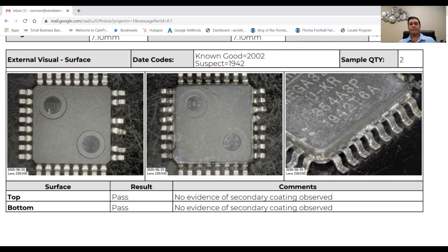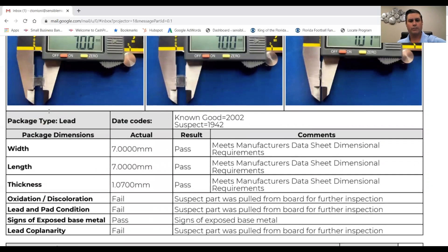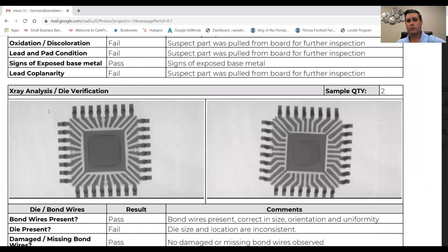In the photo to the right you can see an abrasion on the top of the device — that's from our inspectors doing a quick exacto knife across the surface to see if there's any flaking or black-top coating that would indicate the part has been remarked. There's also a destructive analysis test we do in-house called the heated solvents test, which breaks down the top layer of epoxy. We then put it back under the microscope to look for any remarkings or tampering. In this case, the guys went straight to the dimensionals and then directly to X-ray analysis.